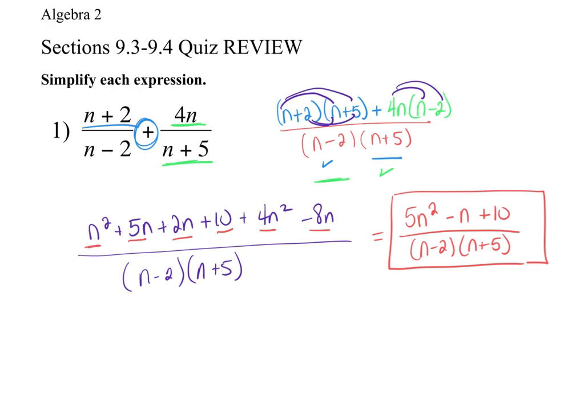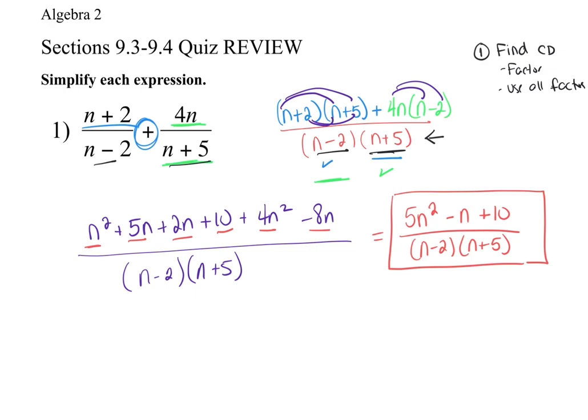Your first step, if you were thinking about how to go through this process, the first thing you want to do is find your common denominator. You do that by factoring anything and using all the factors. So that's basically what I did here. I said, well, this only has one factor, that's going to be used. This only has one factor, that's going to be used. So I found my common denominator. This is my common denominator.